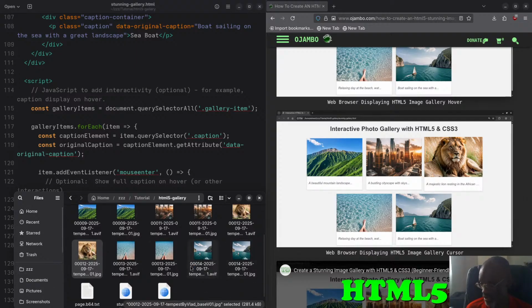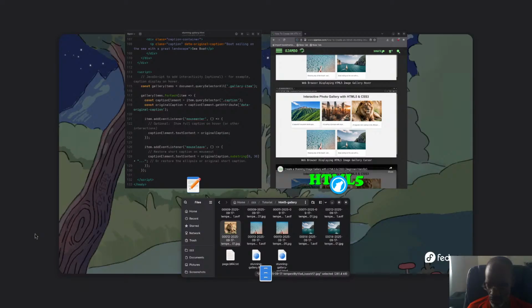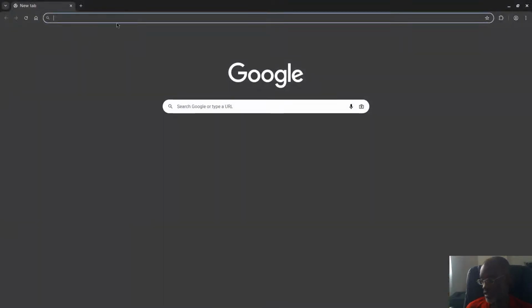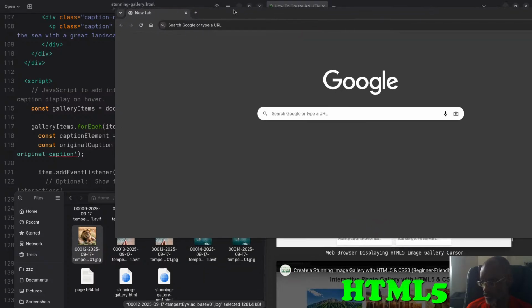All right. Now, with that said, you don't need a web server for this. You can simply drag this into your favorite web browser. Obviously, it has to be a modernish web browser in order to handle AVIF files. All right, so with that said, let me open this up. I'm going to use Chromium here, and I'll put it here just to show you.